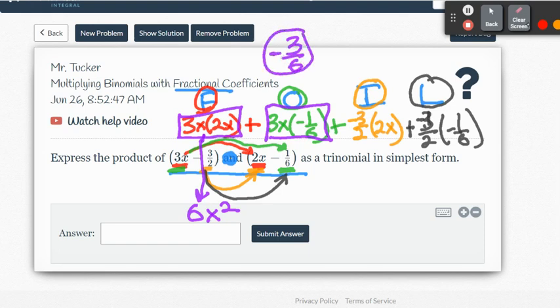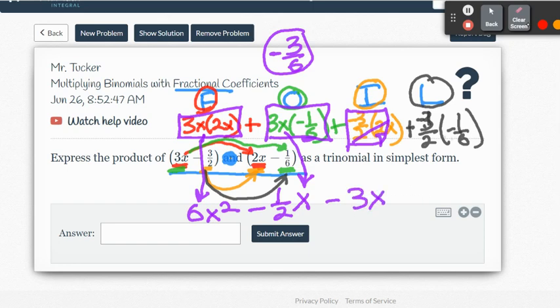But then the 3/6 reduces to 1/2. And so this is minus 1/2 x. So I just worked with the coefficients there, and then the x tags along behind, making negative 1/2 x. And then this next term, the inners, I got negative 3/2, and then the 2x. When you have a 2, it's really 2 over 1, if you will. And the 2's just reduce out because 2 divided by 2 is 1. So that just works out to be negative 3x.